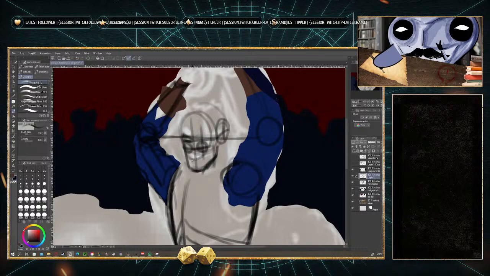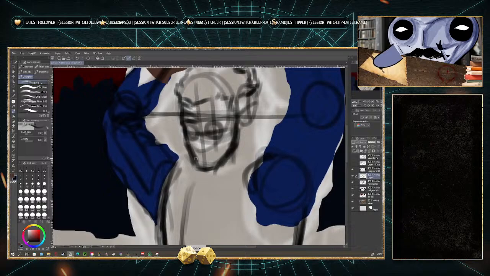Fine. Normally I don't draw like this. This isn't my technique to draw, but I want to try something different this time. Cranium for one set.